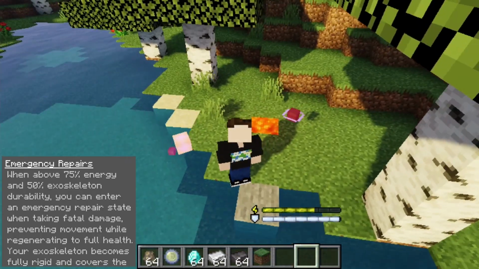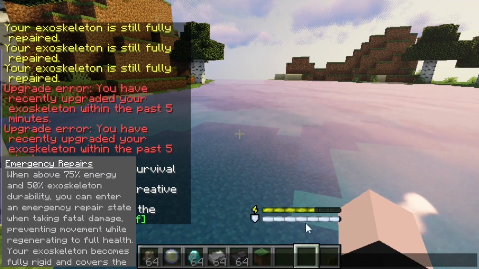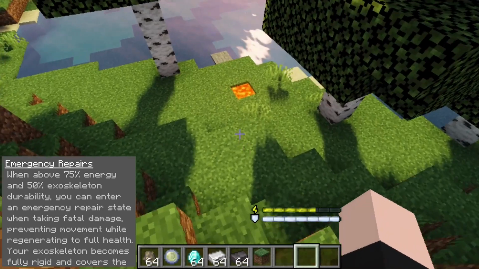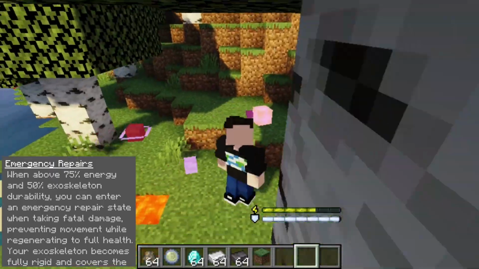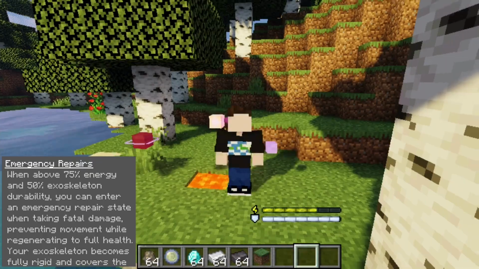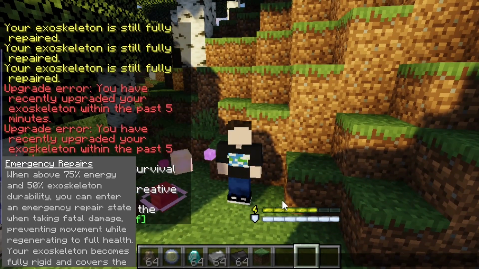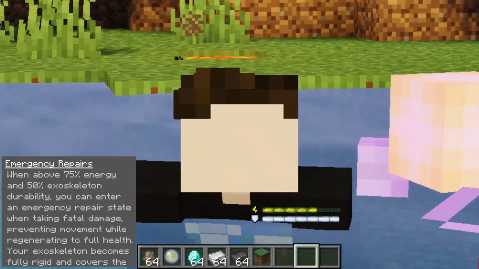And you also have this ability called Emergency Repairs, which is basically an ability that saves you from death once. The requirements are to have 75% of your exoskeleton and 50% of your energy bar. When you take fatal damage, which is a damage blow that will most likely kill you, after you take the damage, you'll completely stop moving, and you'll start naturally regenerating to full health. But while in this period, you can't take damage. So it basically saves you from death, but after that happens, it will use up a lot of your exoskeleton and energy bar. So you can't use this twice in a row, unfortunately.